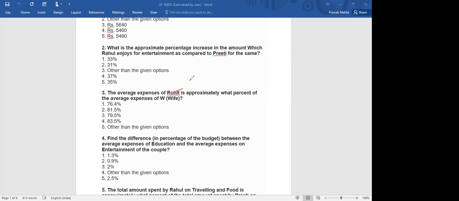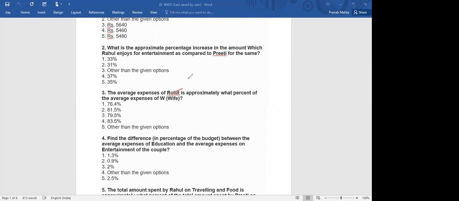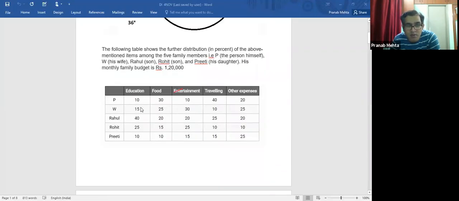So here also can we do that trick, sir? No, here we cannot, because everything is related to different data. Look here: 10% of education, 30% of food, 10% of entertainment. I cannot take that in terms of percent because every base changes. Education value is different, food value is different, entertainment, traveling and other expenses are different. If they were asking only about one data, education, then we could have done it. But here everything is different. Have you understood now? Yes, sir. All right.